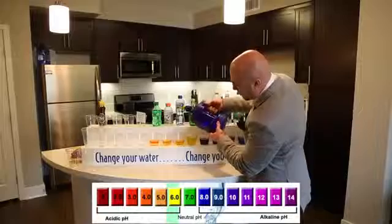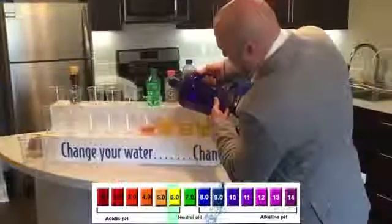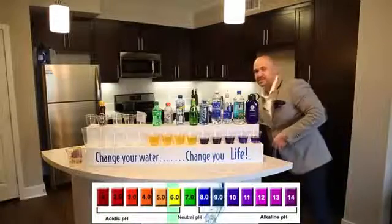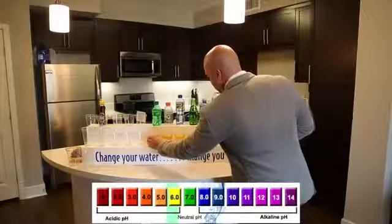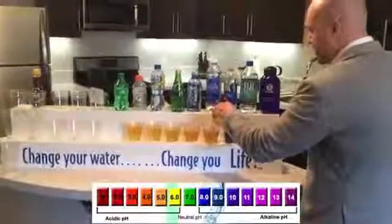And here's Propel. When it comes to Propel, sports drinks, anything like that, Gatorade, sodas, Red Bull, Monster, you need like 2 gallons of Kangen water just to neutralize the acidity. I wouldn't even drink it. Wouldn't waste your money on it, because look what happens if you just drink a little bit of soda. When you're drinking something that's alkaline, it reverses it right back to oxidation.